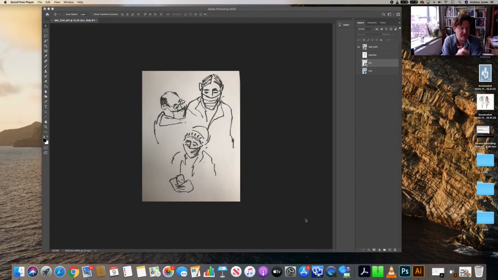Try and keep this one brief. We've opened up Photoshop and I've put in a drawing of this. It's a sketch on a sheet of paper I did the other day, loose on the train, of just some punters with their face masks, because for me the journey on the train has changed and people are distancing. So that was kind of my little story, my narrative.